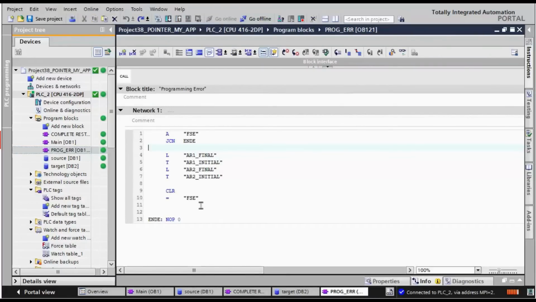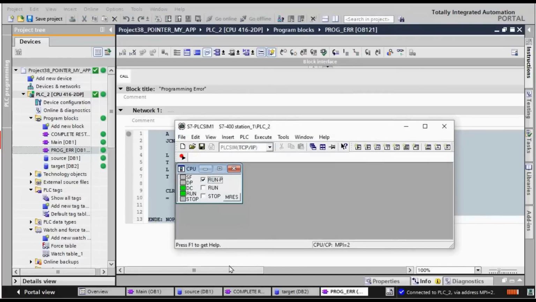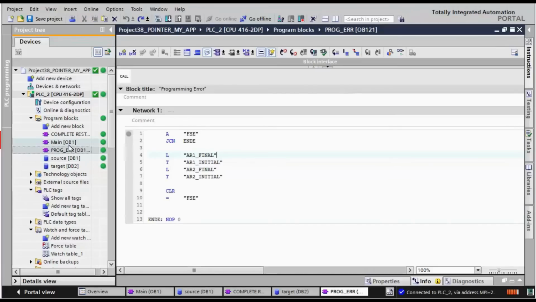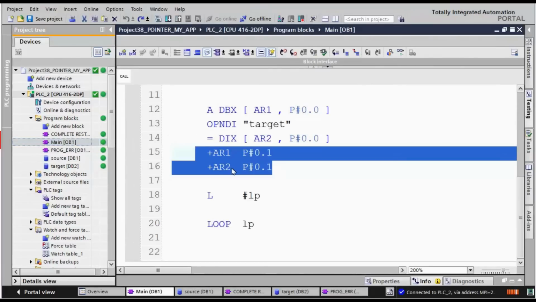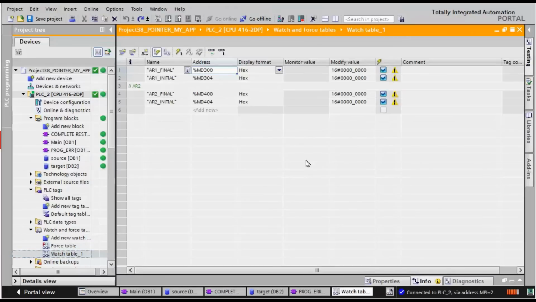I capture the first and the last address register, the first and the last point of error here by this code section. And as you can see, nothing is wrong in this program. Everything is calculated fine, and the program is working perfectly. And it's possible to have a look here.